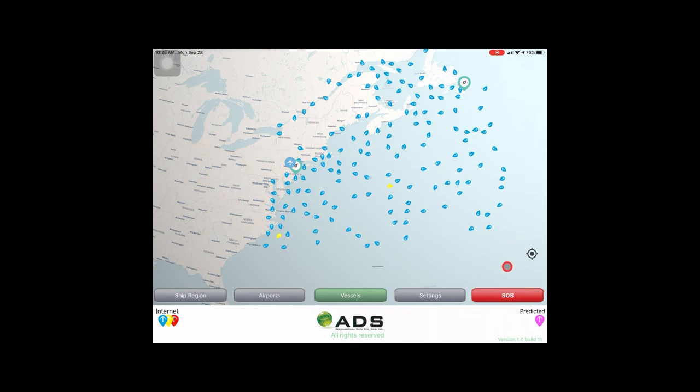Last but not least, the SOS tab. The SOS tab, when pushed, will activate an emergency oral alarm on the bridge of all ships within VHF range, followed by a distress text message written in maritime vernacular at the touch of an iPad button.